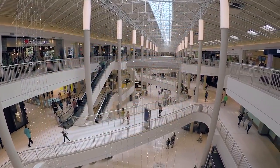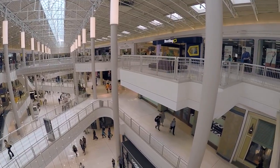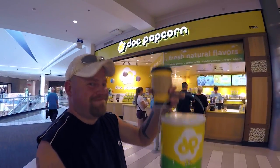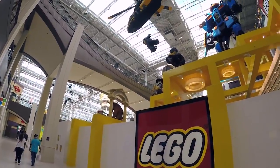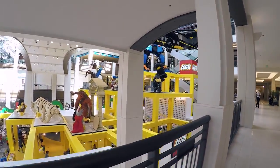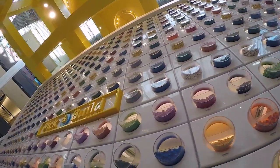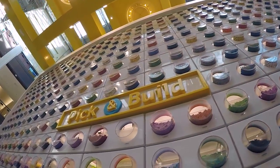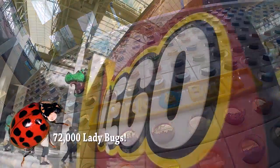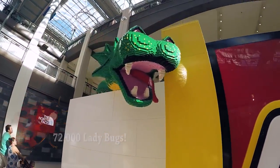It has no central heating. Despite Minnesota's hot summers and brutally cold winters, the only parts of the Mall of America that are heated are the entrances. The year-round 70-degree temperature that it averages is maintained by body heat, lighting fixtures, and solar heat from the skylights here. The Mall of America boasts 40 million visitors annually. In lieu of pesticides, 72,000 ladybugs were released in the Mall of America to protect its tropical plant life from aphids.